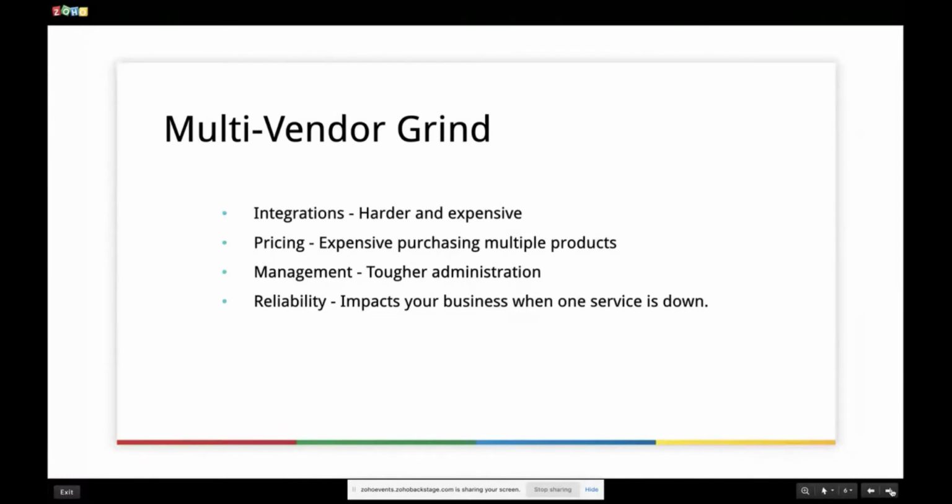So the first thing will be integration. Integration is one of the harder and more expensive tasks whenever you try to digitalize or automate a business. If you're trying to send an invoice from your sales tool, the CRM, the customer relationship management tool, it is necessary that your finance software and your CRM software are tightly integrated, so that there isn't any mix-up, as in you're not going to bill the customer multiple times.